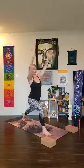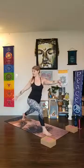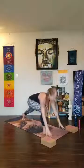Good. Inhale, keep that left leg straight. Exhale, twist. You can always lower your back knee if you need. Inhale, reach up. Exhale, twist. Good. One more to the center. Inhale. Exhale, palms come down.